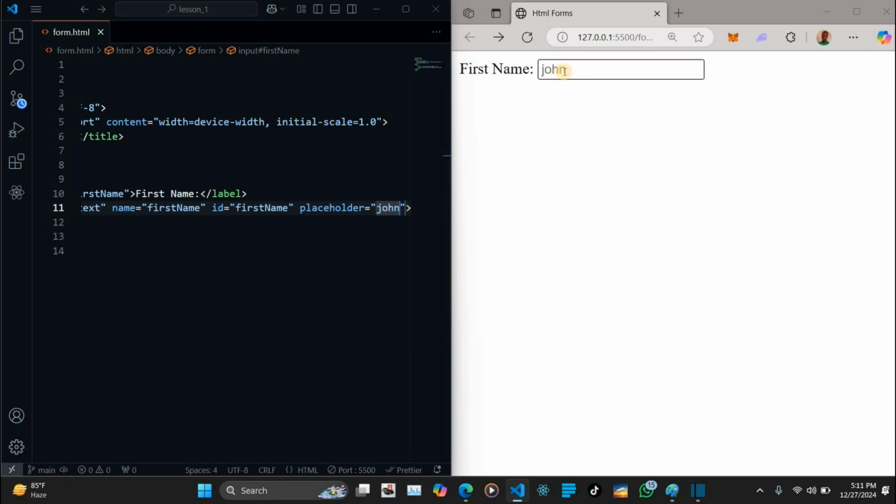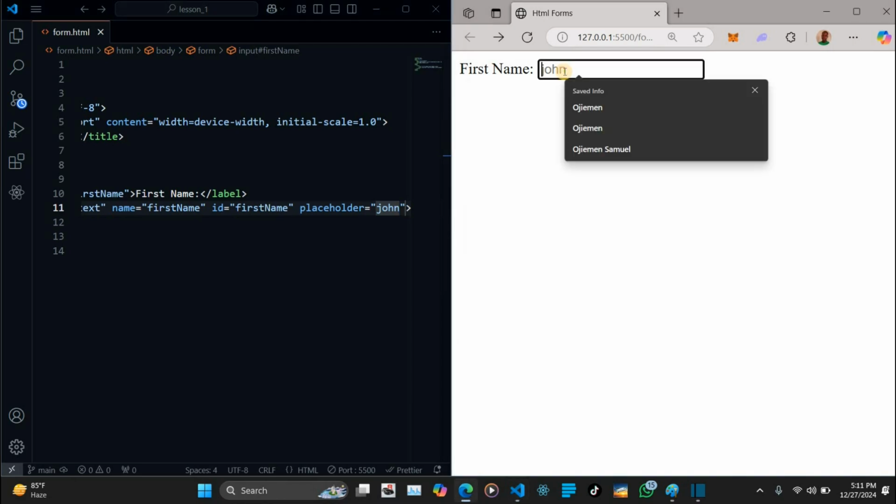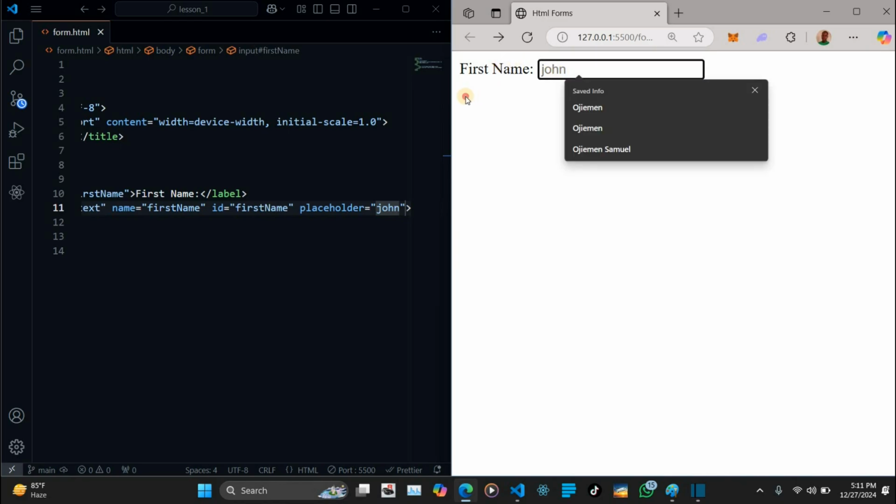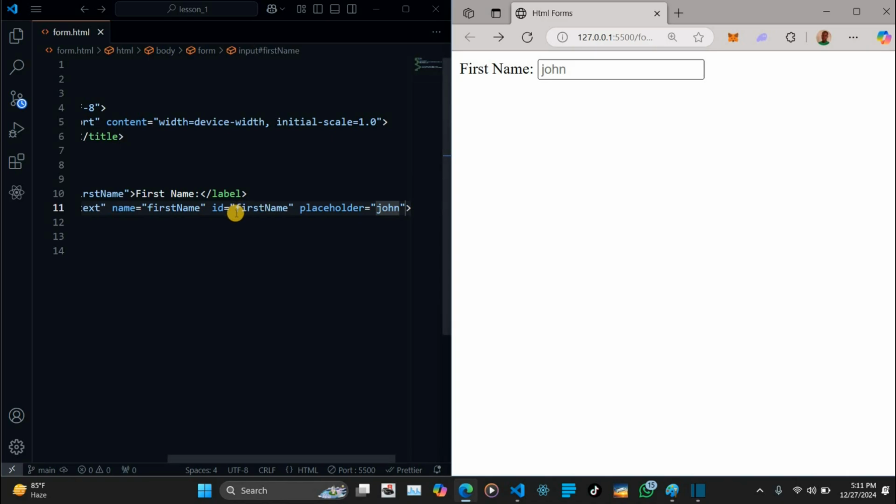Now, this is not an actual value, it's a dummy value. So when I put my cursor and start typing, it goes off. When I delete, it comes back again. So it gives you a hint of what you are supposed to input at this particular session. That is the job of the placeholder.